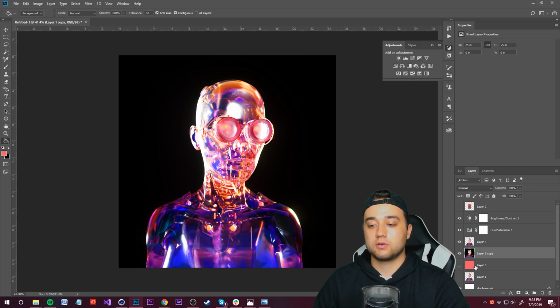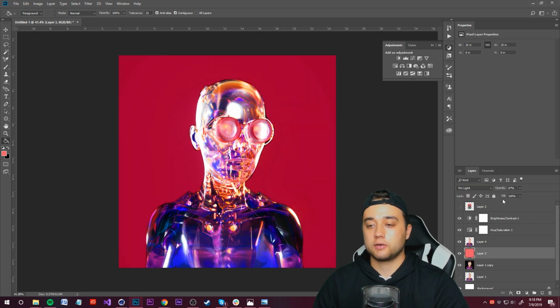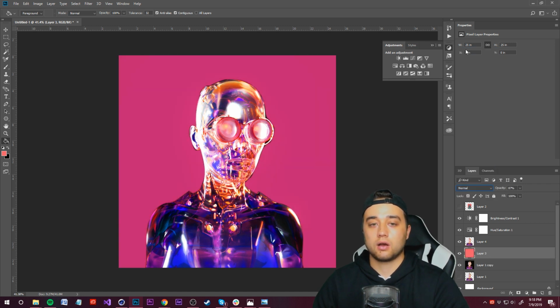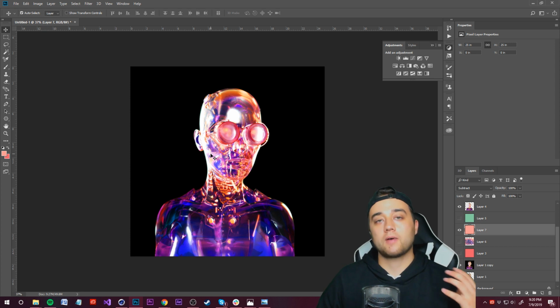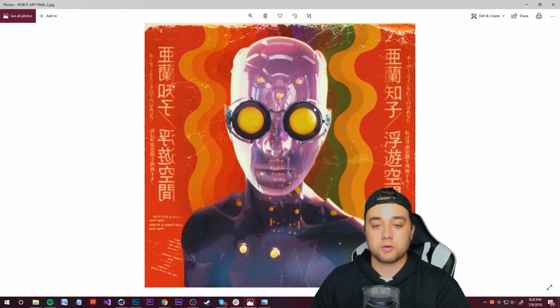So now what we can do is, say you want to change the color, you can kind of just stick it on normal, and then it'll place it between the subject and the background. So pretty easy. Now, in terms of some other cool little effects you can do to add on top of this, let me show you the original artwork again.